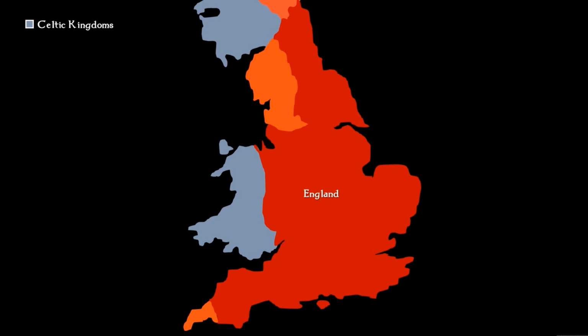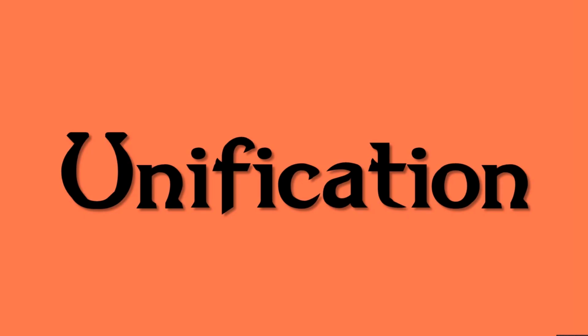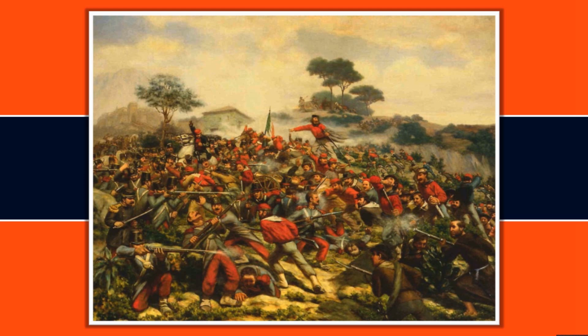Furthermore, we also have the fact that there were English speakers north of the borders of England, which means that they were not incorporated into the country of England later, but they were English speaking, so much so that these northern Northumbrians, around the area of Lothian close to Edinburgh, would continue to speak their language, which was called English by the people up there, and would evolve into the Scots language later on in time. So the term unification may be best avoided in this case, also because of the strong connotations it bears with the Italian struggle or the German struggle, for example, and the fact that it was only actually used for the first time in English in 1848 with reference to the events that were happening in Italy at the time.